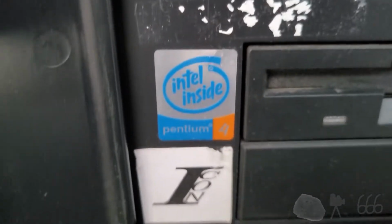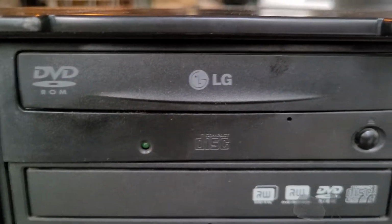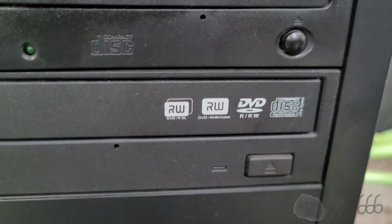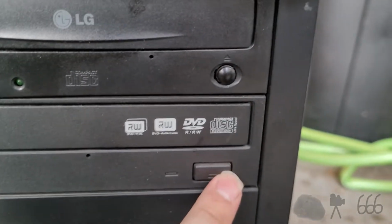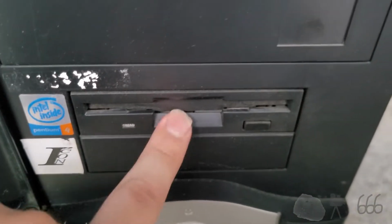reveal Pentium 4 icon. I guess that was an information sticker or something that this had. It's got 2 optical drives. Looks like a DVD-ROM and a DVD burner underneath that was probably added much later on. It's a very oddly large button on that, but that's okay. There is a floppy drive.